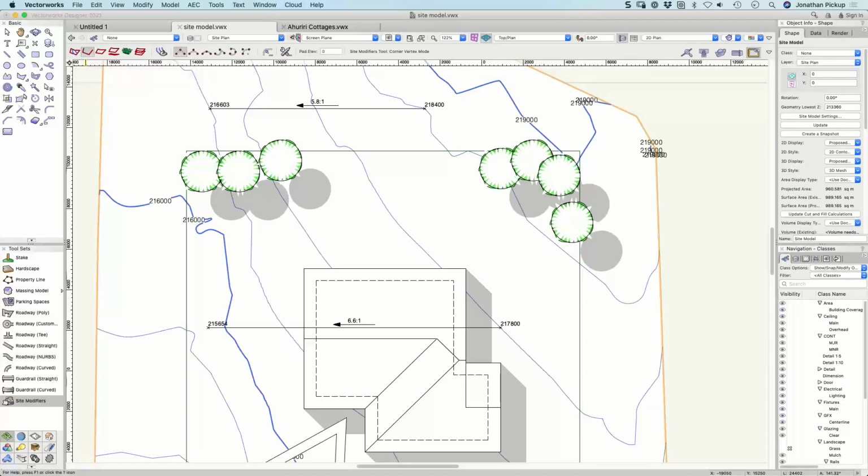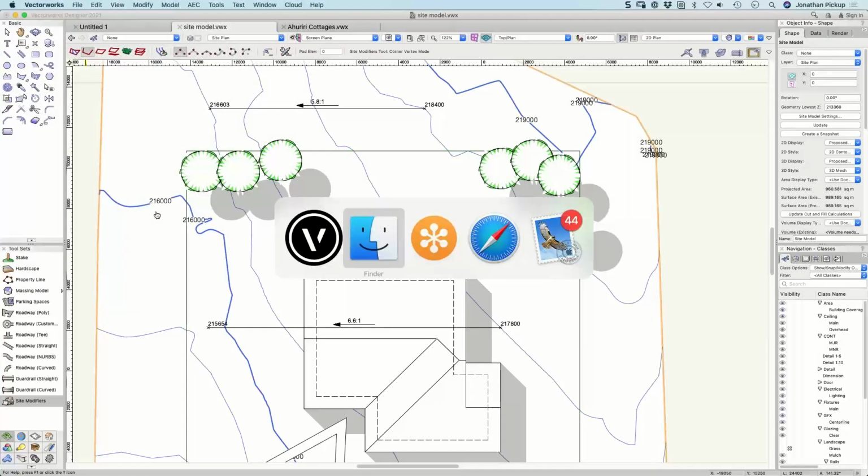How are we getting on for time, Barbara? We've still got plenty of time. Let's have a look at our questions again. I think, does everyone think we've done enough on site modeling and we want to have a look at the subdivision tool? I wouldn't mind looking at the subdivision tool, Barbara. Yeah, let's do that.